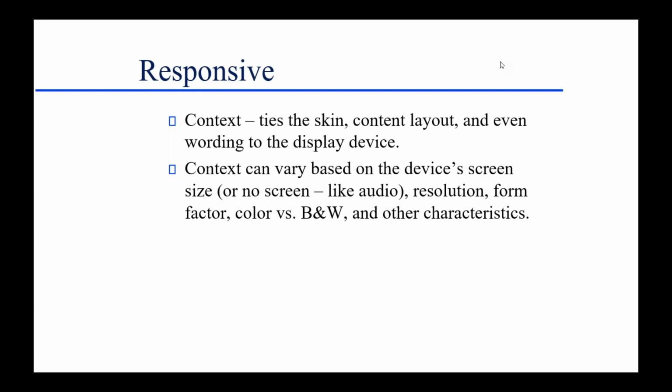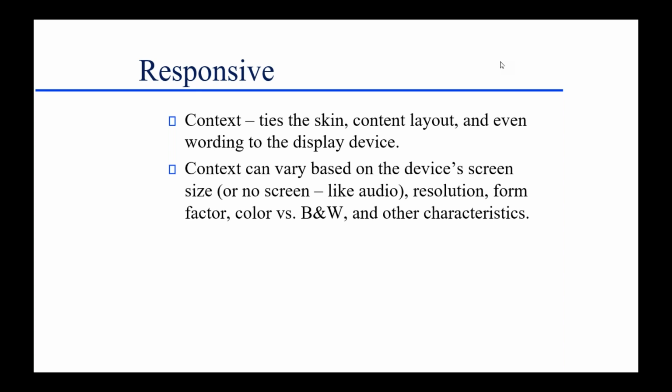This can even change the wording depending on the device. For example, on a big screen, on a desktop, you would say, click the button, but you could change this automatically to read, tap the button when you go to a tablet or a phone. And the context, as I say, can vary depending on all kinds of properties of the display device, screen size, or maybe there's no screen.